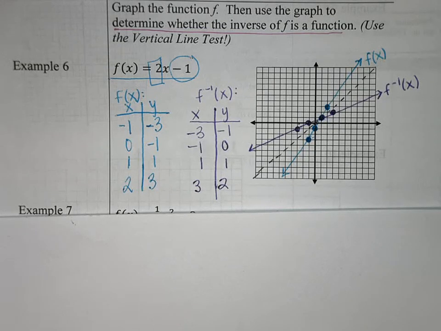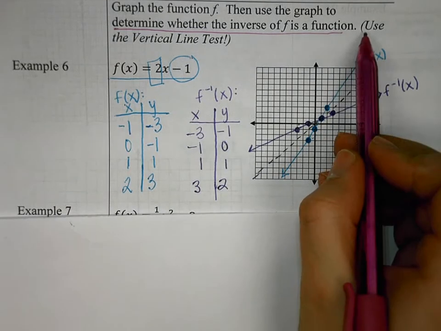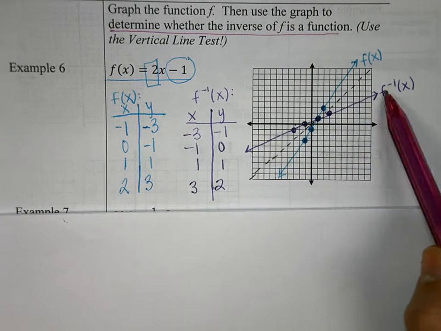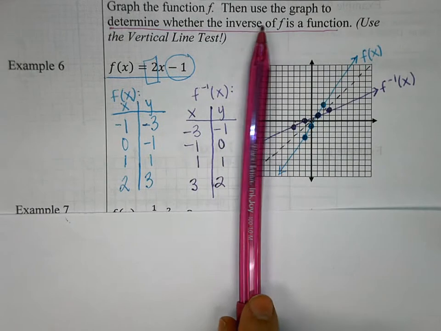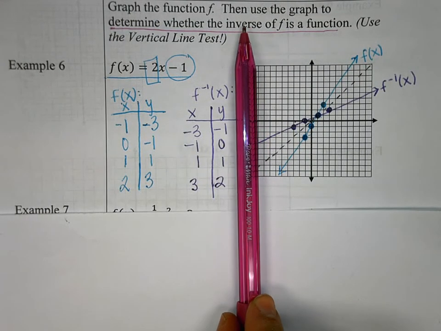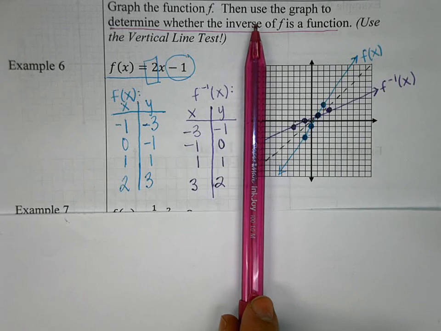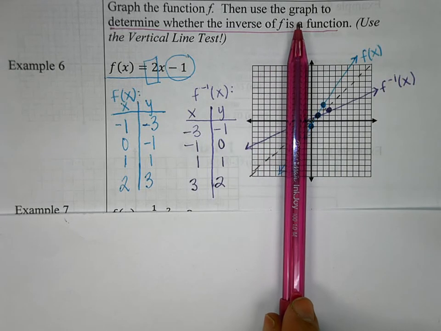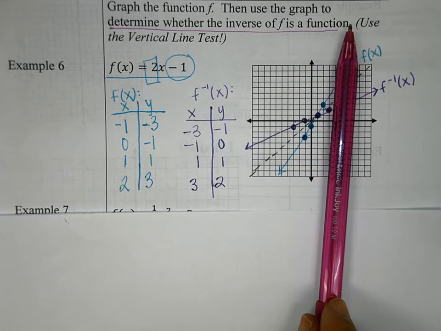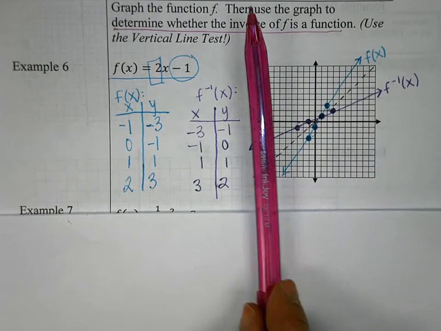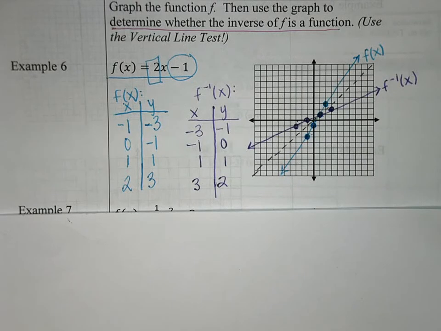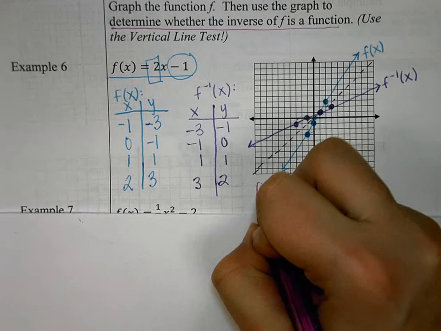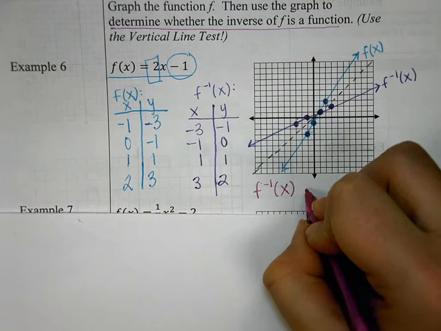So the last question, is the inverse a function? So the inverse is just the purple line. So let's do the vertical line test on it right now. So I'm going to take my pen, make a vertical line on my graph, and we're only looking at the purple line, and we're going to pass it through. Does it ever touch my vertical line more than once? No. Not on the purple line. We're ignoring the blue one. So as I pass my vertical line through the purple line, it never touches more than once. So is it a function? Yes, it is. So f inverse of x is a function.